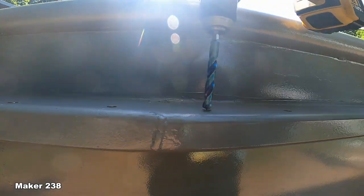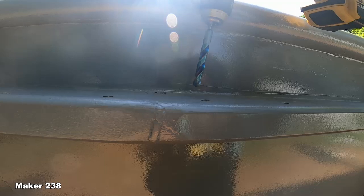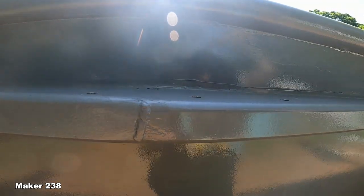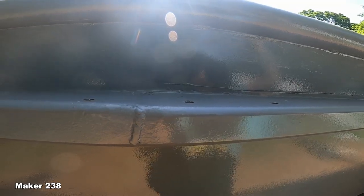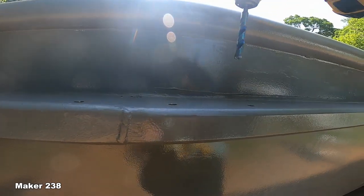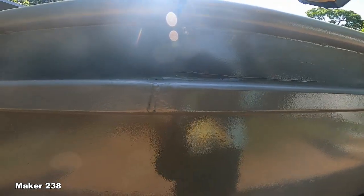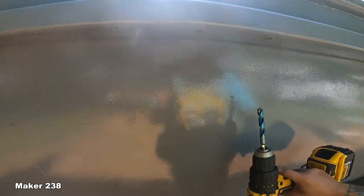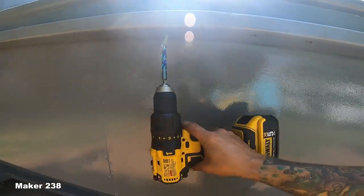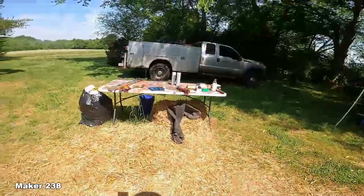Those are no problem, but I can't get to that one. So my thoughts is go get a long drill bit, drill a pilot, drill an oversized hole sideways, put the plate on, and then drill those four holes. If I have to. Let me tell you why.